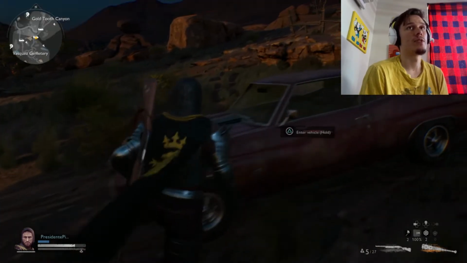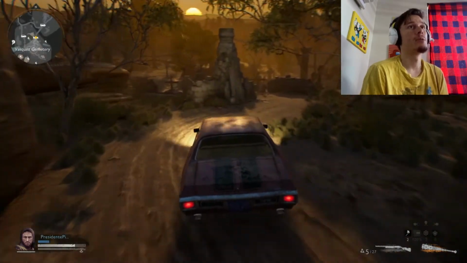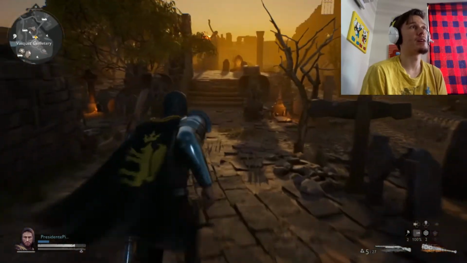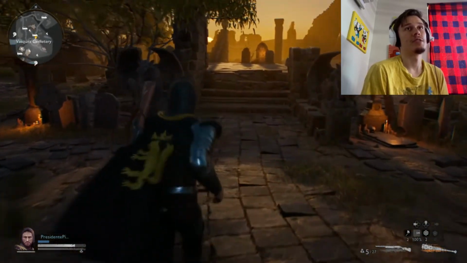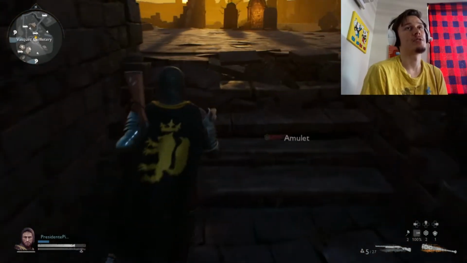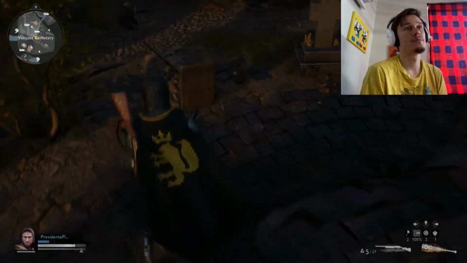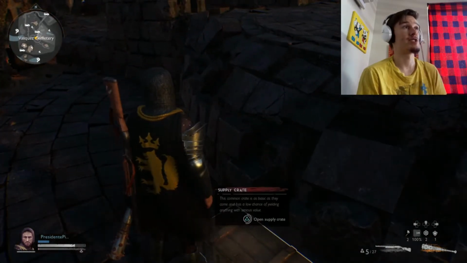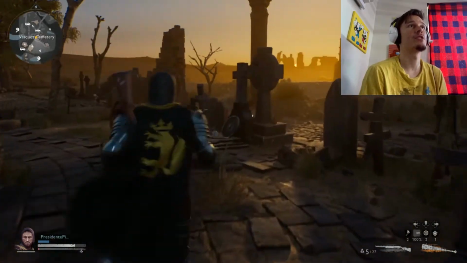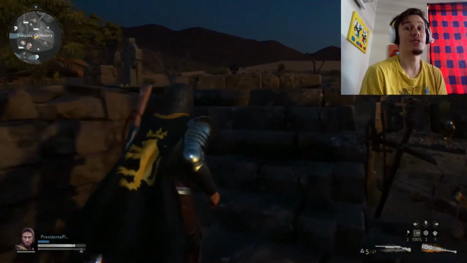Yeah, let's go check out Vasquez Cemetery. Let's see how spooky that one is. I wonder, like I was saying before, if they will have different variations of the map. For example, I wonder how different this map would look if it was nighttime instead of daytime, or if it snows on this map instead. Be interesting to see. Although I don't know if there would be a snow variation here because there is a lot of sand, and by the looks of it, it probably would not snow here.